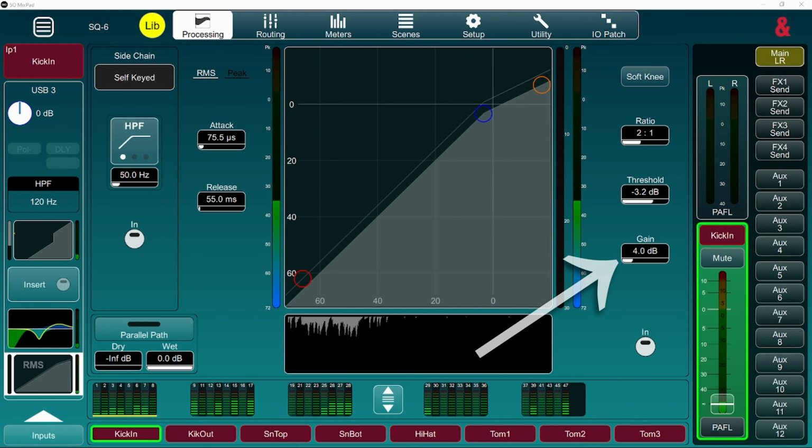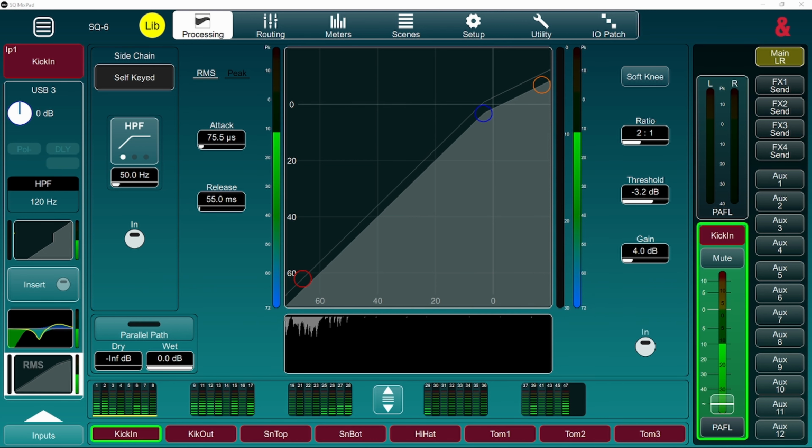The setting underneath it is the gain setting. This is also known as makeup gain. And the idea here is that when we compress it, we have a signal that's like this. This is the height of it for how loud it is. When we compress it, we're going to bring the top down towards the bottom and lower the overall volume. But then when we turn up that gain knob, this happens after the compression, and it just turns the whole signal up.